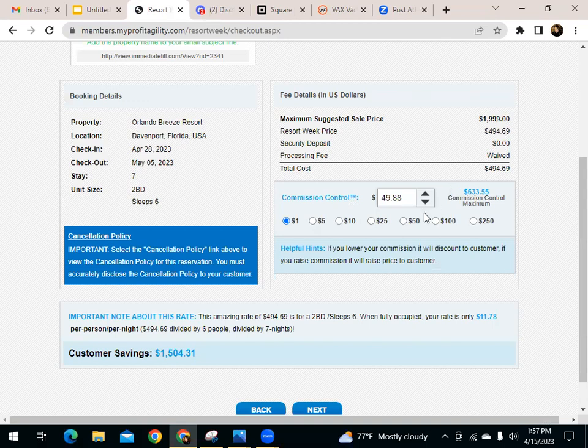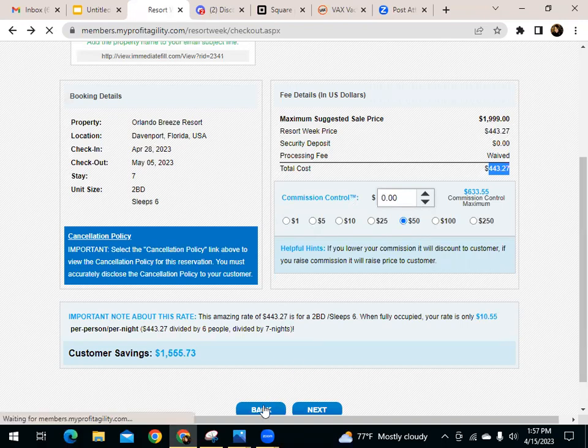You can do it a couple of ways, okay? So some agents, they will remove this commission that's already built in here by simply selecting the price that's over the commission amount and selecting the down arrow to reduce that price, meaning that they can get it for $443.27 to actually reserve the room, but then they get to determine how much they want to charge in commission. Now, this is where it can get a little bit different. So I want to just share this with you really quickly.